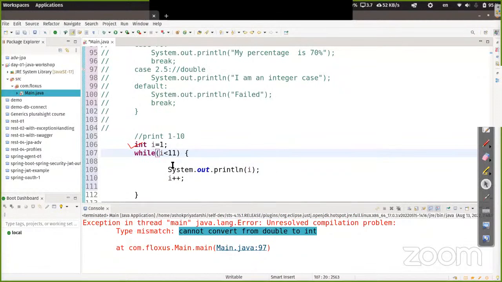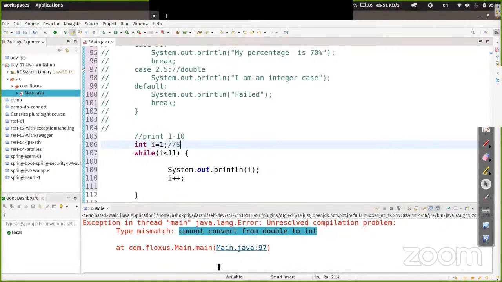We have to start printing values from 1 to 10. So what we did is we initialized the variable with i = 1. This was our step number 1, initialize the variable, because this was the first value that we are going to print.